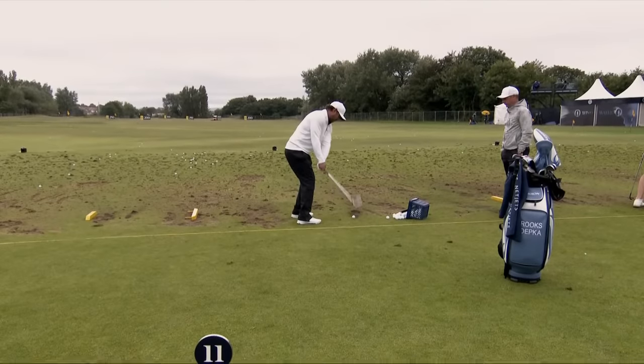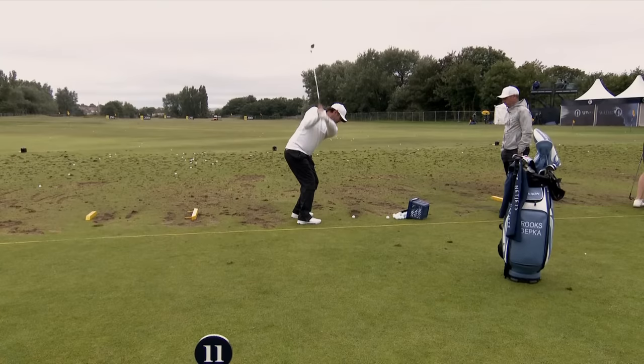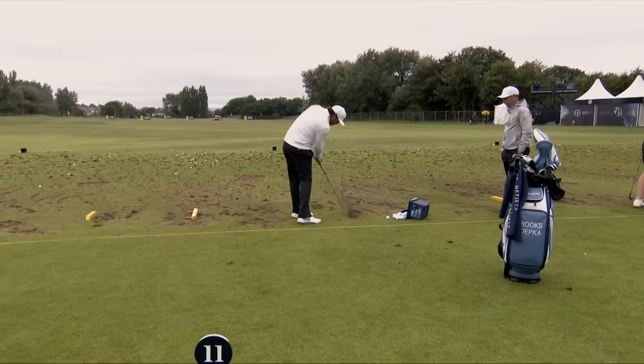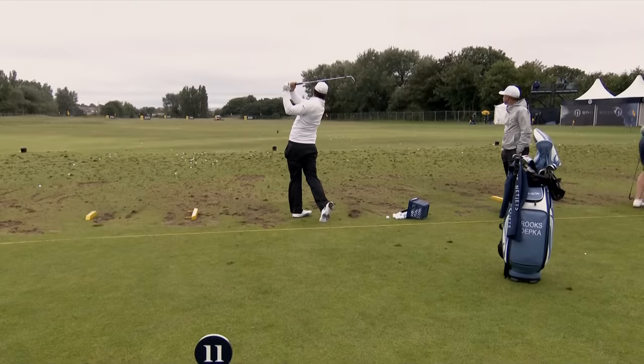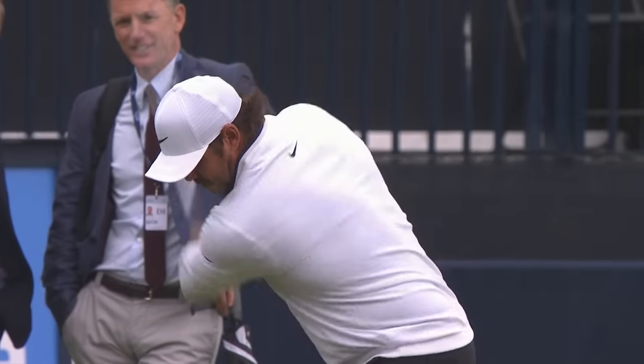So the shaft works up, kind of outside of the hands, quite vertical there, Rob. Yeah, but watch the head. Watch the hands and arms track, not down inside close to his hip, but watch the head track inside, and then because he's out and over, but the head's inside, he can get so much compression on it. Look at that. Yeah, that's beautiful, isn't it? That left arm now working there, and the right side, left side working up through the ball as he holds that face and creates that fade shot. So the hands and arms disappear around the left foot very quickly after impact. Hogan-esque in a way, which all the good ball strikers do.